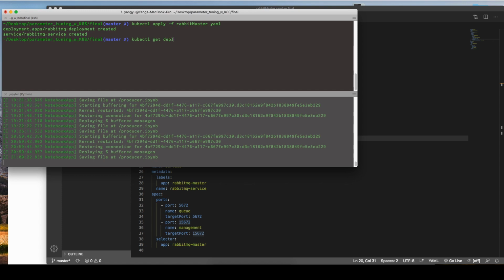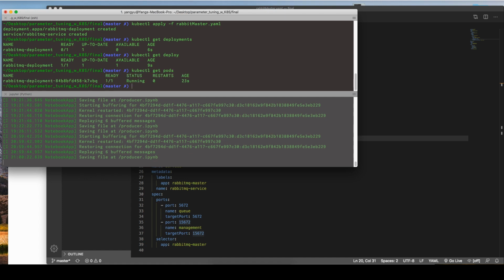We can check on our deployment by issuing the kubectl get deployment command, or the short form kubectl get deploy, in the command line. This command shows the status of our deployment. We can check on the pods created by the deployment. Pods are a lower level resource that are often managed by the deployment resource, which is a higher level resource.